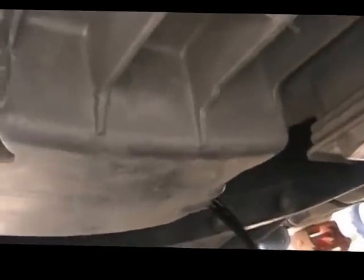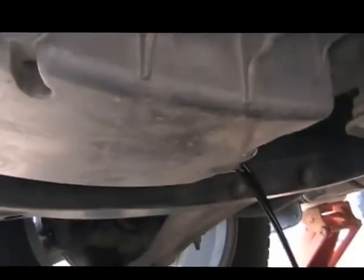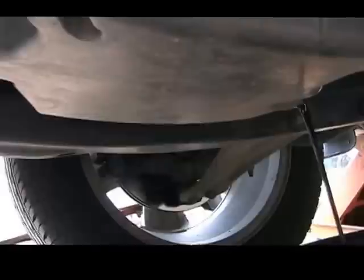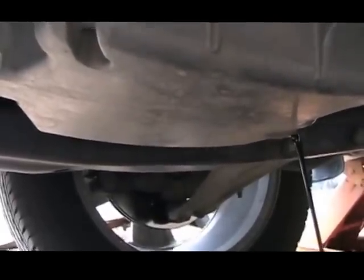If you're working outside like I do most of the time, try not to do this on a windy day. As you can see, this oil stream gets a little sprayed, and that wind just blows it all over the place. Okay, let's get on the top part now while this oil drains.